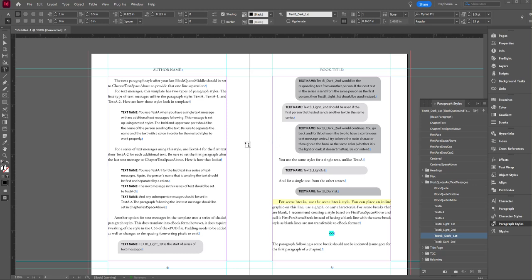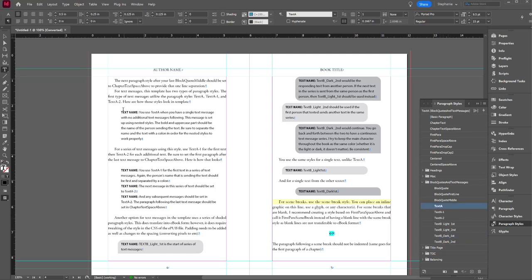In this video, we are going to be talking about the text message paragraph styles that are built into the Alt19 Creative template. The paragraph styles for the text messages are located under the block quotes and text messages folder under paragraph styles. And we have two different text messages depending on what your preference is. And I'm going to show you how to modify the styles if needed.